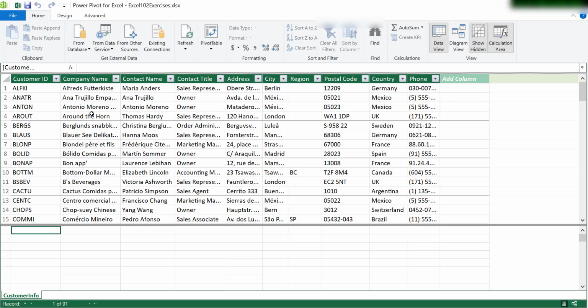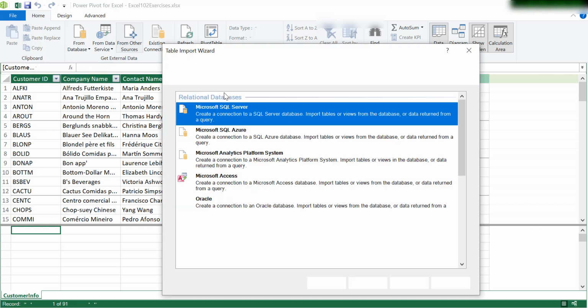It looks good. Up at the top we have its own ribbon inside the Power Pivot, and we have the File tab, Home tab, Design tab, and Advanced. On the Home tab, we have got the Get External Data section. So we do have the option to not just get data from the existing worksheets inside of your workbook here, but we can hop up here and pull from other sources as well, such as by accessing a database or SQL database or other external sources that we want to bring that data into Excel. So we have got all sorts of locations that we can pull data from.